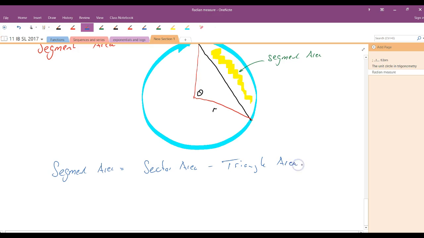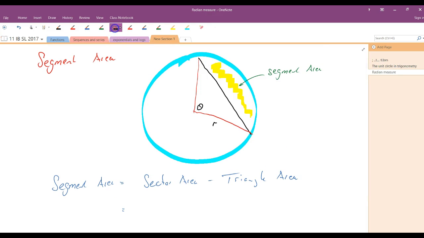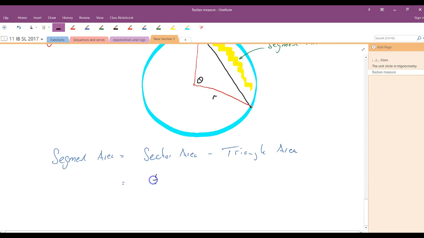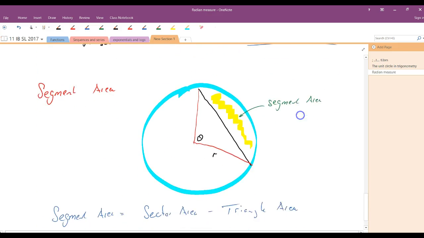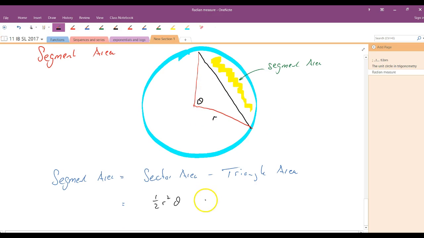Our triangle area. So sector area, using our formula, is half r squared theta. Going back up here, half r squared theta. That gives me all that there, all the way around the blue and the two red radii. That's my sector area. Now if I subtract in here, this is a little triangle. Remember from the last section, the triangle with side lengths A, B and included angle theta. We came up with the area being half AB sine theta.